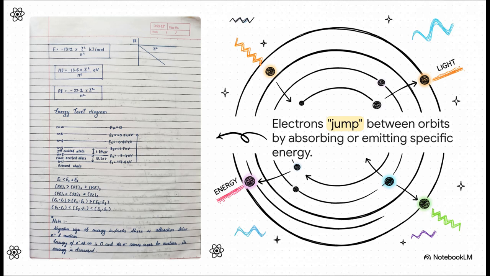And this shows how it all works so beautifully. An electron can jump to a higher track if it absorbs a very specific packet of energy. And then, when it falls back down to a lower track, it spits that energy back out, usually as a little flash of light. This perfectly explained why different elements glow with specific colors when you heat them up. It's the light from their electrons jumping between these fixed levels.